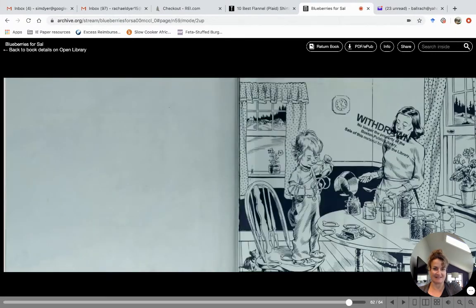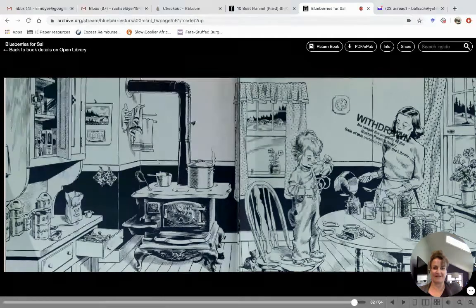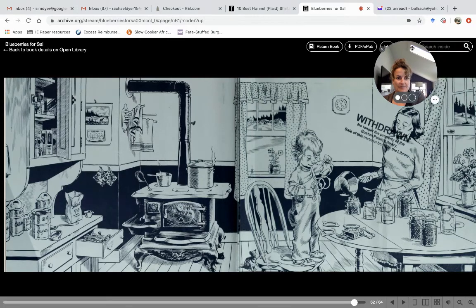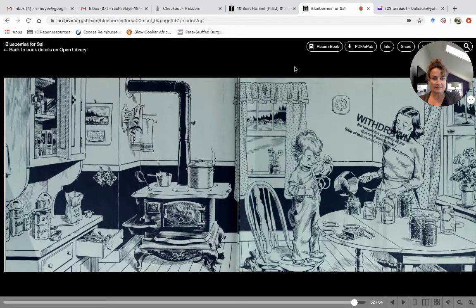A whole pail of blueberries and three more besides. The end! There they are canning again. The picture at the end is really cool. What else do you spy? This is that same kitchen picture from the beginning. Let's see if there's anything interesting in this picture. I spy a clock on the wall with some numbers on it — do you guys see the clock?